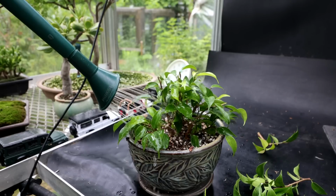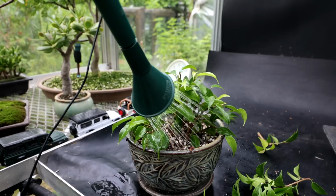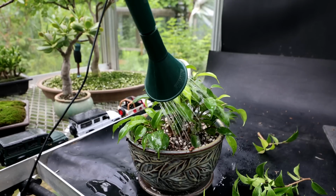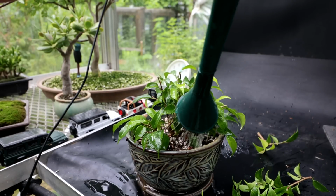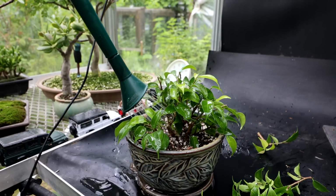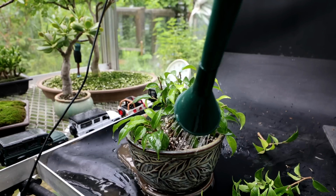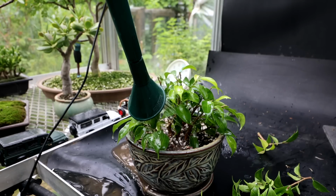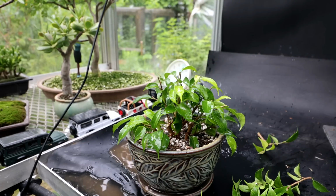So summertime is a good time to root ficus cuttings. When it's warm outside, it's nice and humid in the greenhouse here, so it should take. Yeah, there shouldn't be any problem with it rooting. That's how I rooted the cutting that's on top of the FrankenFicus now. Okay, so that's good and watered.